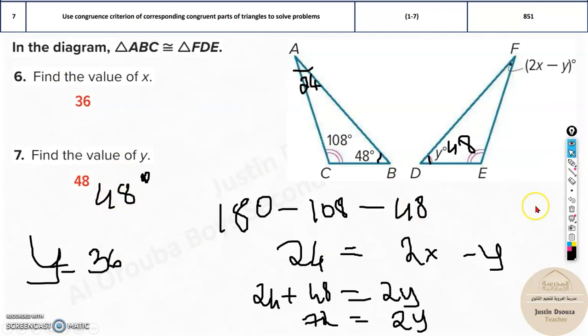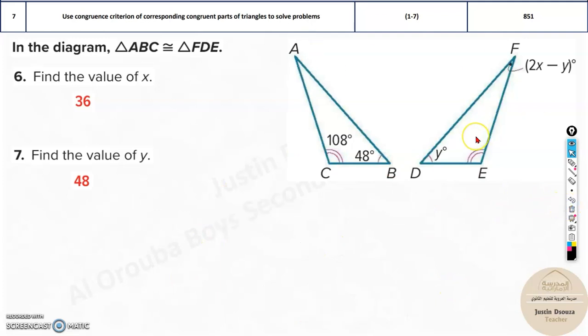So this is how we can easily solve it. Whichever method is convenient, you can directly put that in the calculator as well. You know y is 48 and this is 24 we got, I guess, 24. So equate 24 is equal to 2x minus 48. You will get the answer directly. So this is how we can easily solve this.